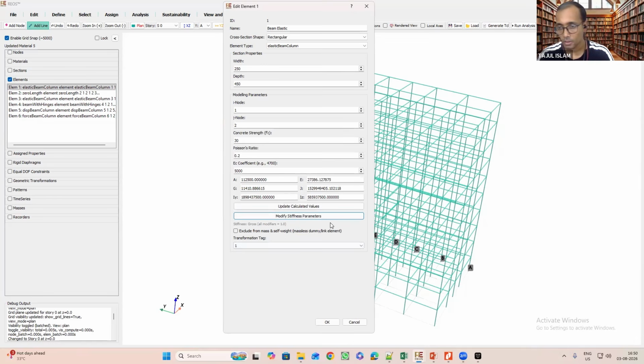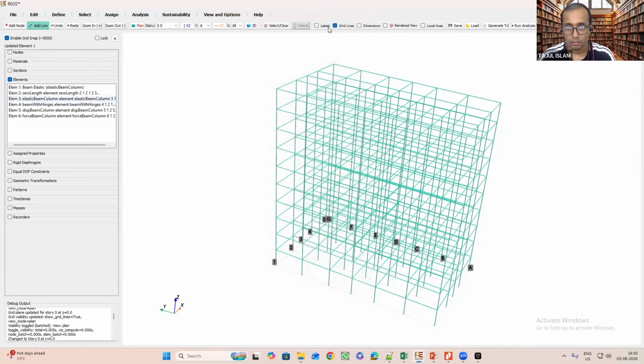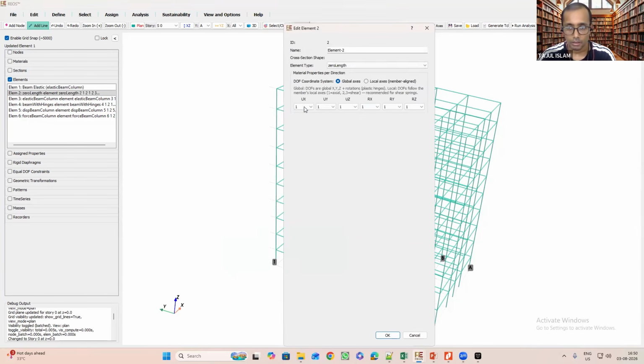Whenever you model your actual structure, you will use the stiffness modifiers defined in your code. Then click OK. Then zero length. Now see, there are 6 degrees of freedom, and this zero length is actually for defining the nonlinearity in your beam models.